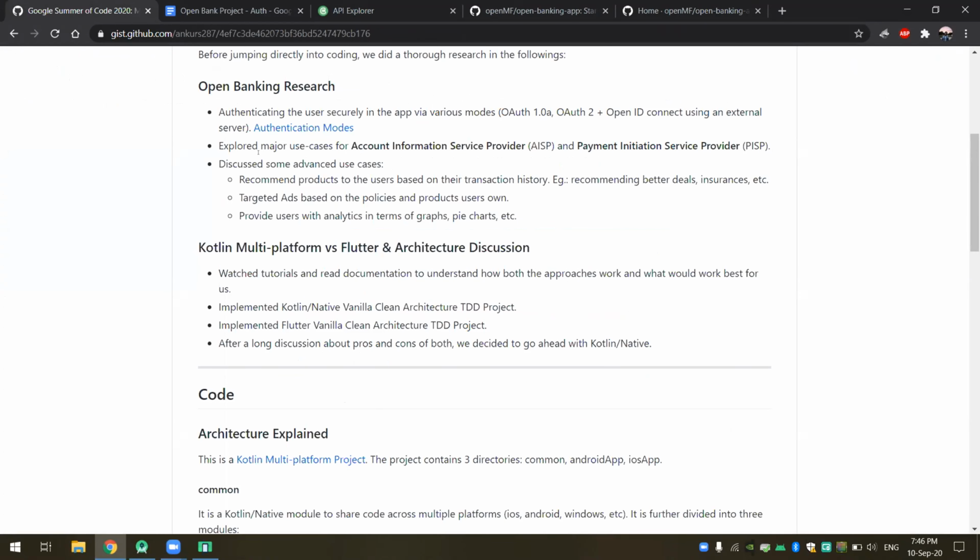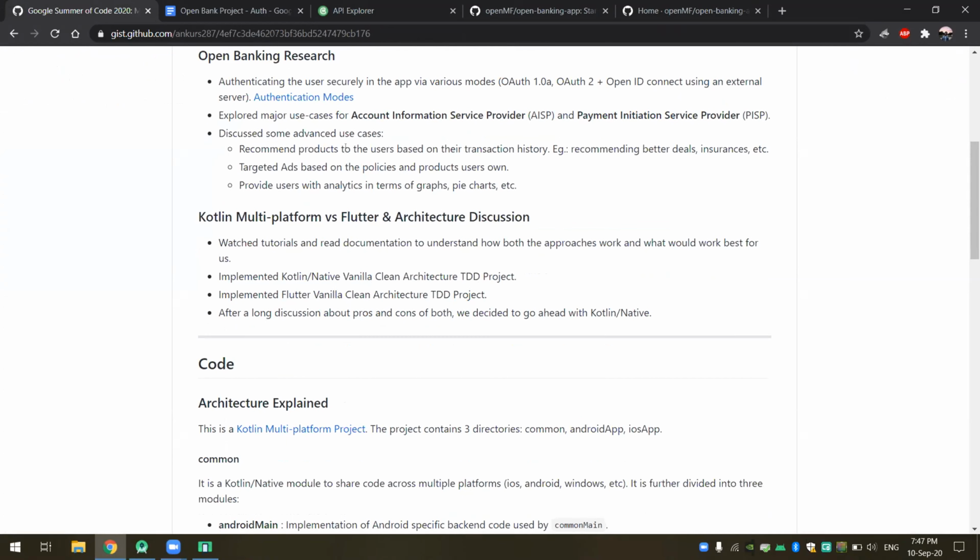Next, we explored major use cases for account information service provider and payment information service provider. I also discussed some of the advanced use cases with Ed and my mentors, which were recommending products to the user based on their transaction history.